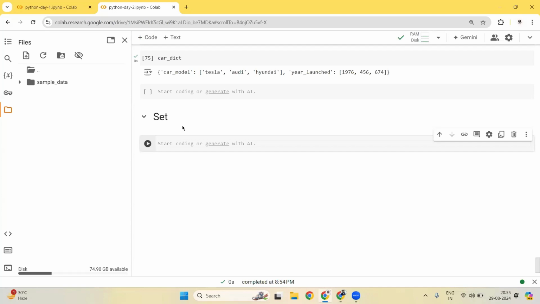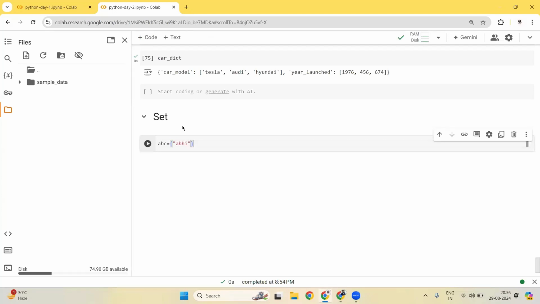A set is basically something where you can store elements of different data types. Suppose that I have made it like this. Then what you have to do is use curly brackets, with values like this.